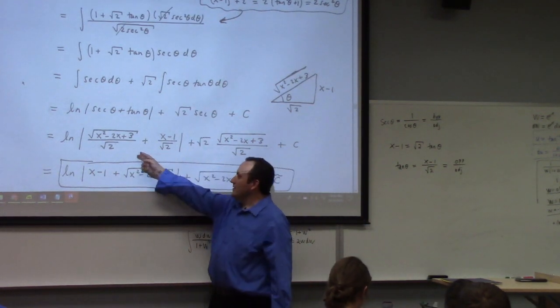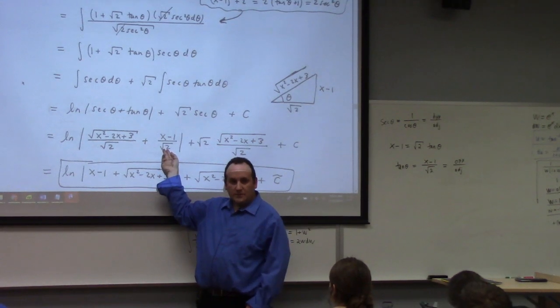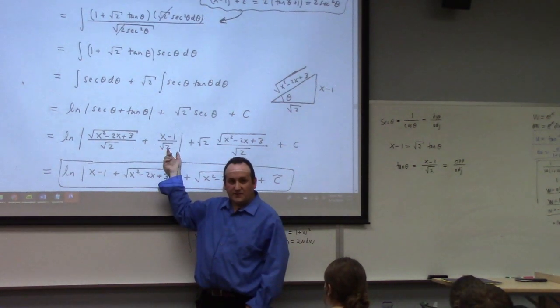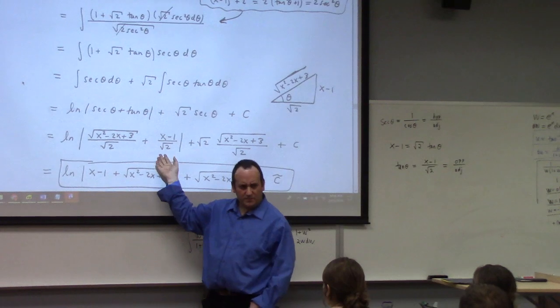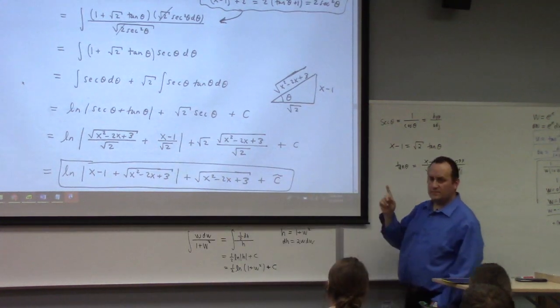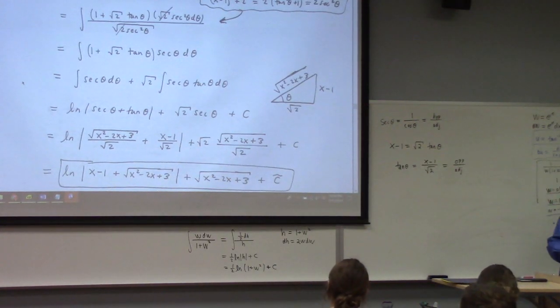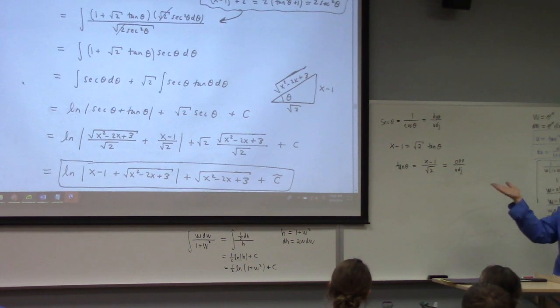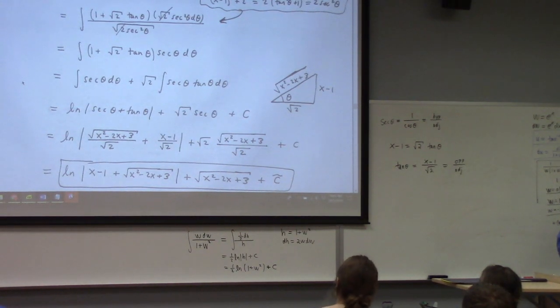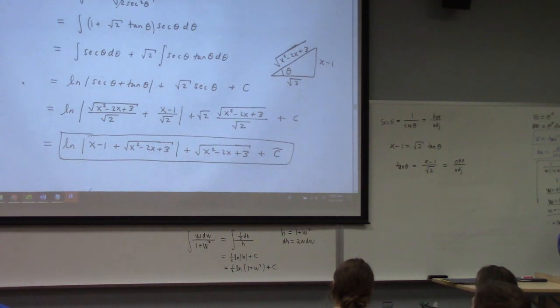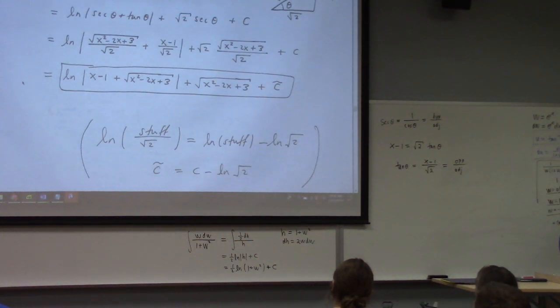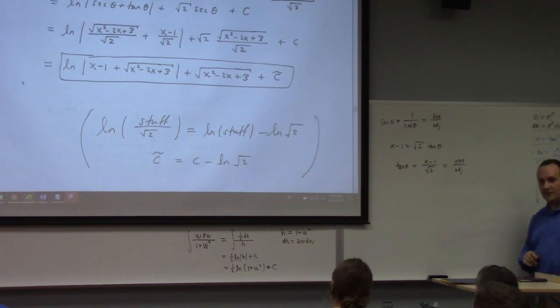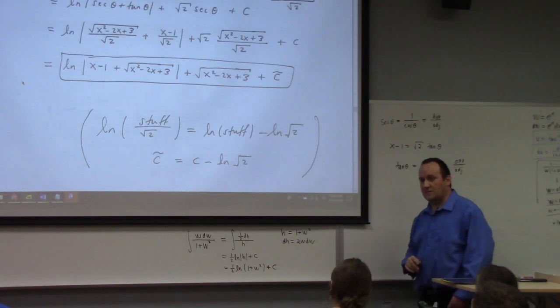Now here, you can factor out a 1 over root 2, which means you can get rid of it because you can absorb it into the constant. Do you know what I mean by that? I wouldn't take off points, probably. But I might add a bonus point if you did box the answer rather than put the line above, because it illustrates that you have a good understanding of logs and what your freedoms and abilities are here in finding antiderivatives, namely that you can adjust the constant to suit your fancy.